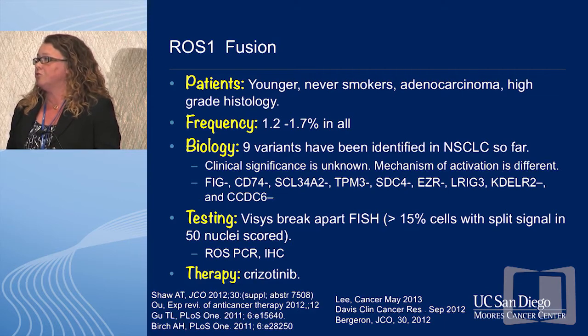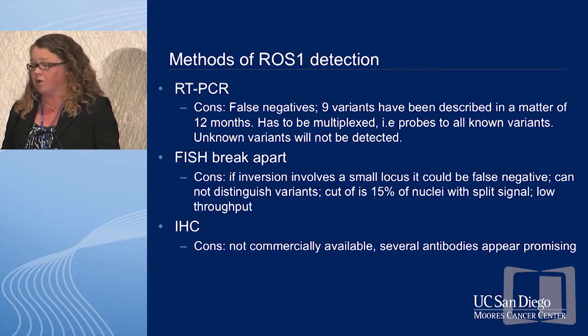The incidence of ROS fusion gene is about 1.2 to 1.7%. We already talked about the variants. In ROS, right now, the best testing would be to do a break-apart FISH. Immunohistochemical stains look pretty promising, but they haven't been validated enough, and RT-PCR at this point, I would not think it's a good idea. So in order for you to test for ROS, I would recommend a break-apart FISH, and I already covered that.